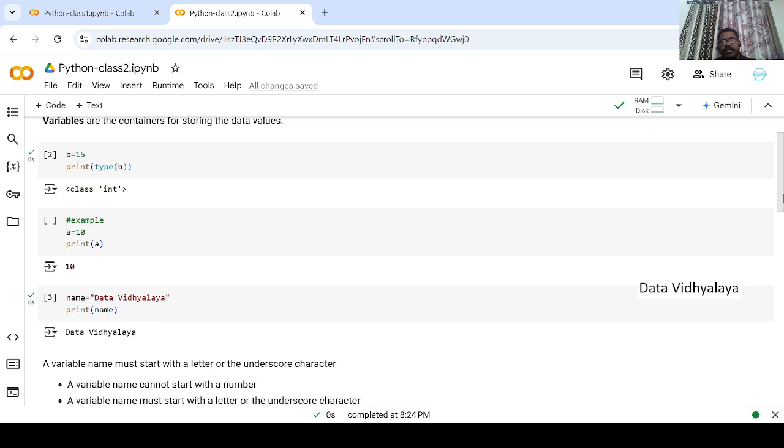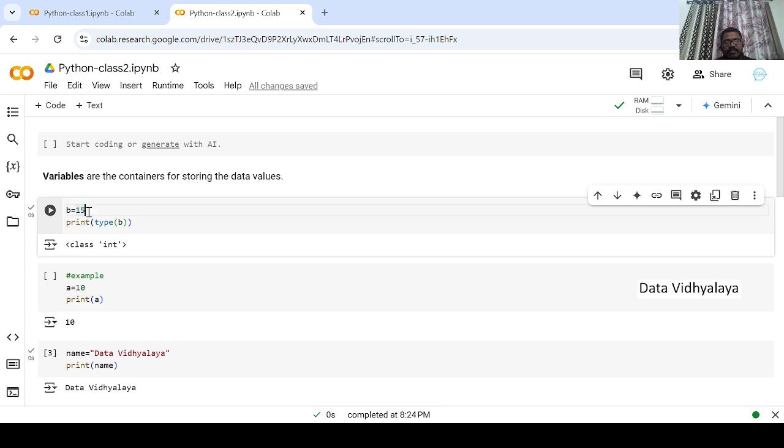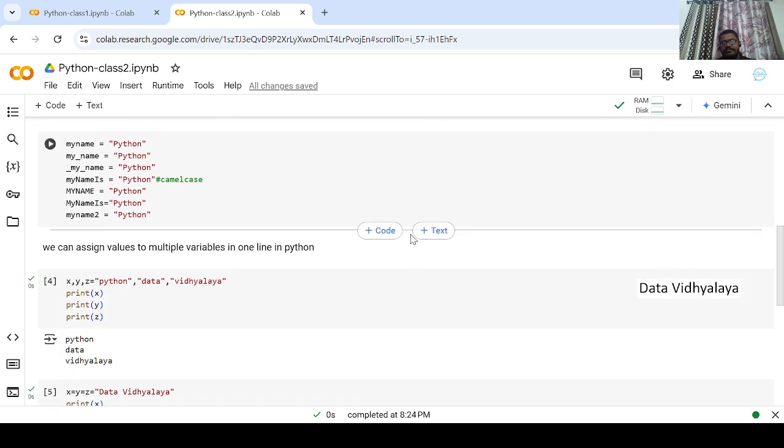So first we need to define a variable and assign a value to it, and then we can use that variable in our program.